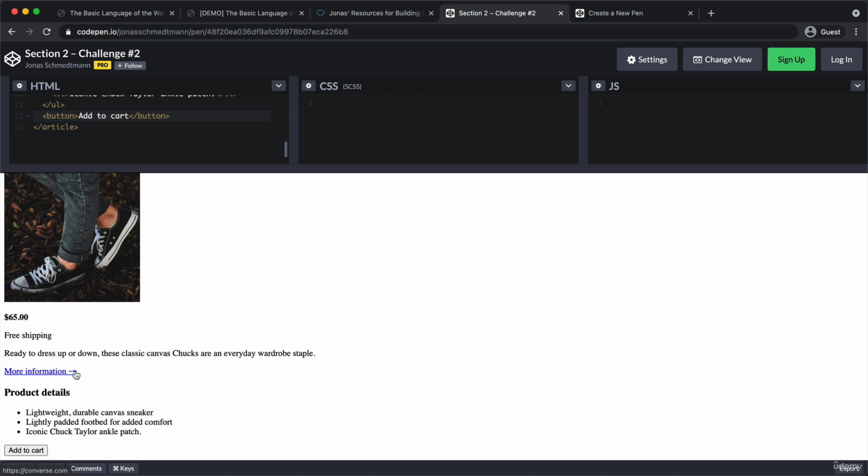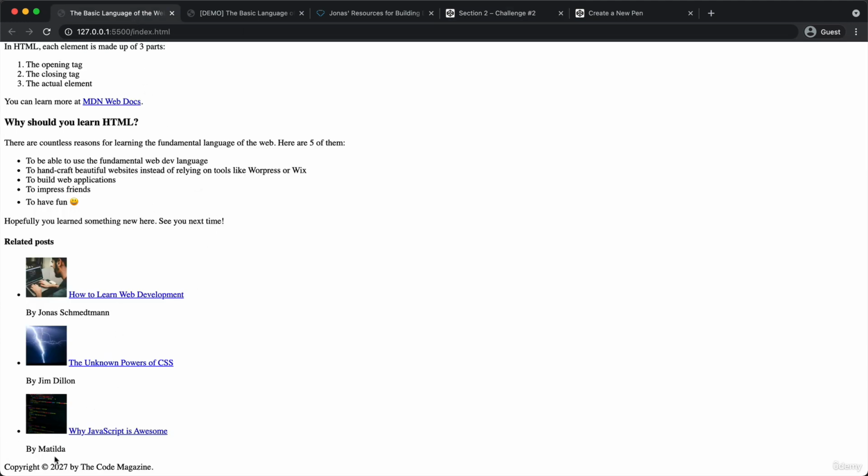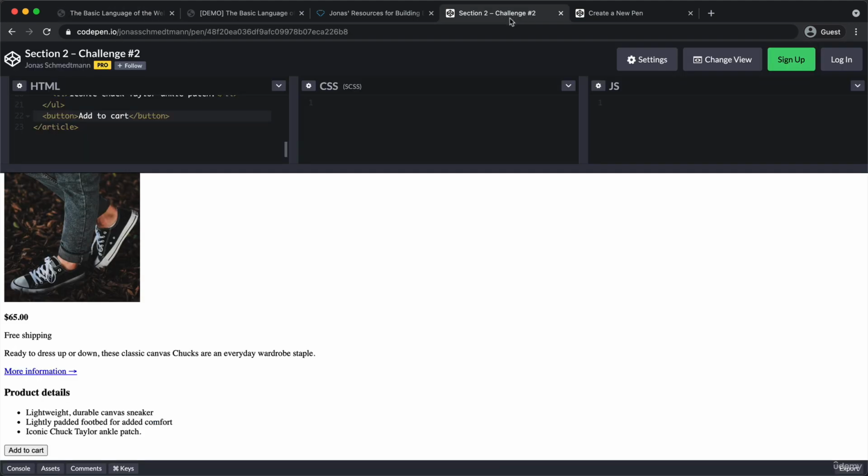And then finally, there's something else, which is this symbol here. So this arrow here. Now, remember how back in our project, I mentioned that this copyright symbol is an HTML entity, right? Remember that? And so this arrow here is just another HTML entity.